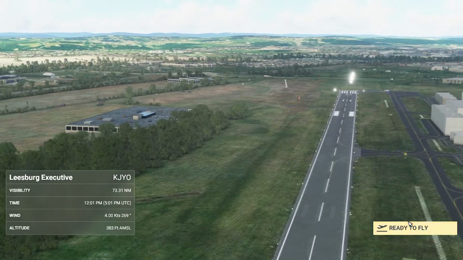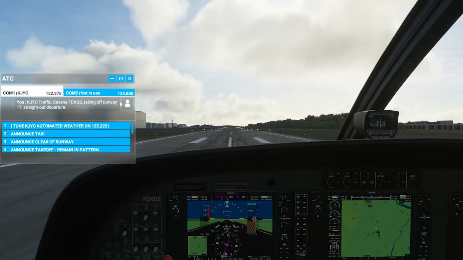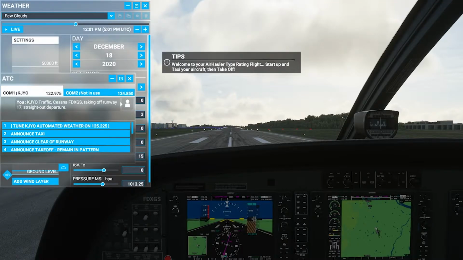Alrighty, here we are. I'm going to go ahead and hit ready to fly. And I'm going to go back to Air Hauler behind the scenes. I'm just going to hit OK on that. Let's see, I am connecting to the sim. I'm going to go ahead and connect my yoke to the sim as well.